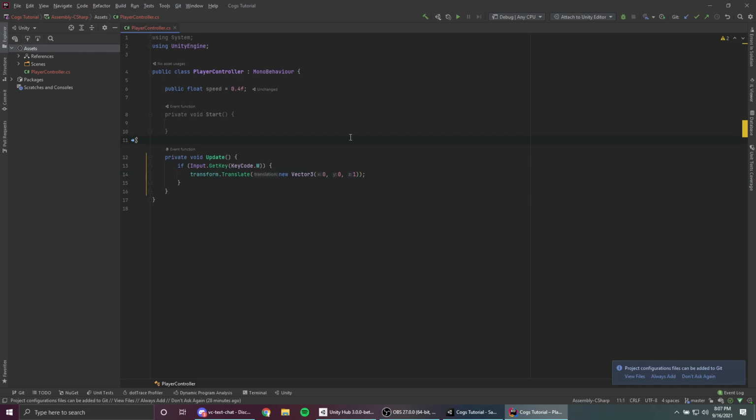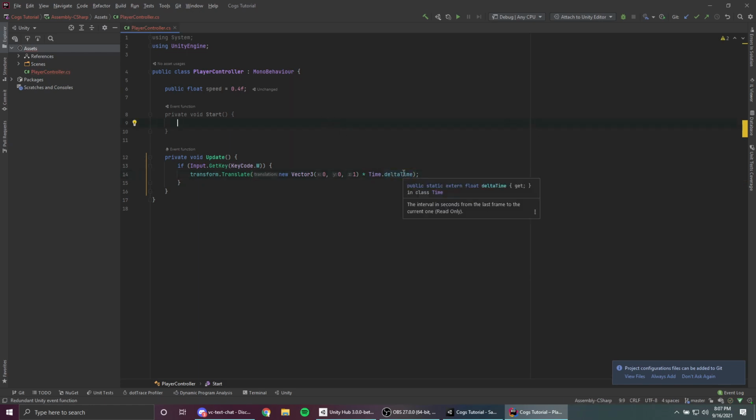Again, the problem with that is that frame rate changes. What doesn't change is time. Time is going to be pretty consistent in our game. 1 second is 1 second no matter how many frames occur. So what we want to do is take that FPS, basically convert it to seconds, and then we can deal with it. We don't have to do anything to update, but what we can do is add a little factor here. Product, not a product, I don't know, things you multiply. That's going to be Time.deltaTime.